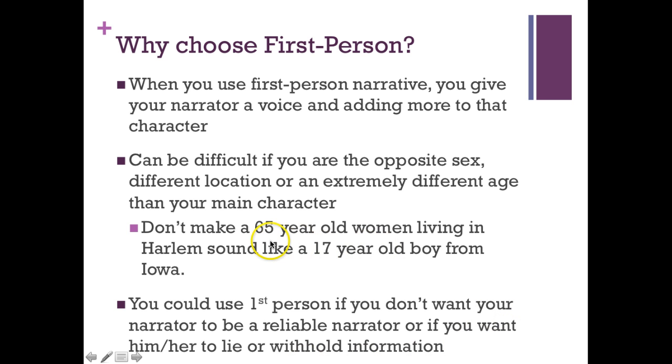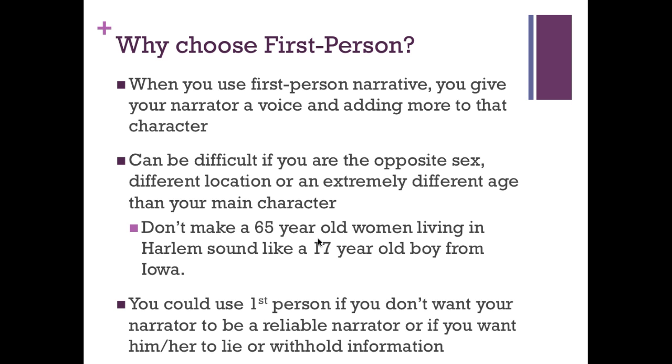But if you're writing for a 16-year-old woman living in Harlem, don't make her sound like a 17-year-old boy from Iowa. And I'm not saying that you need to make all your characters based in Iowa. I'm just saying that if you're going to do it from a different location, there are different words and phrases that they use that you could pick up on.